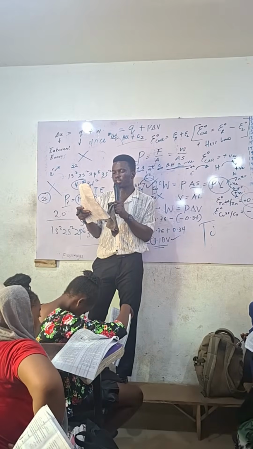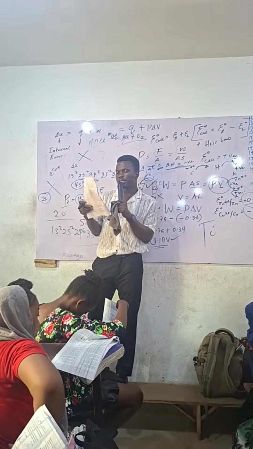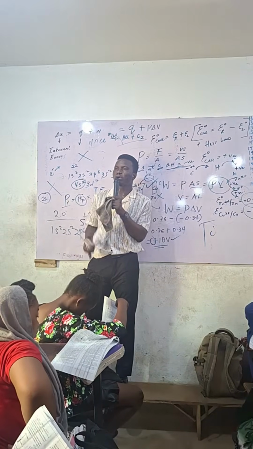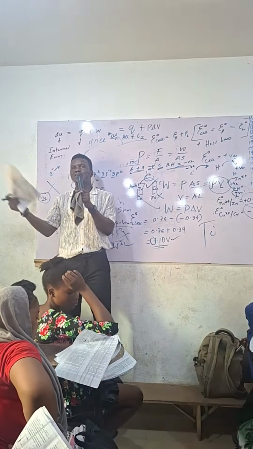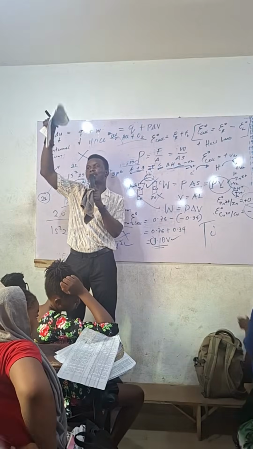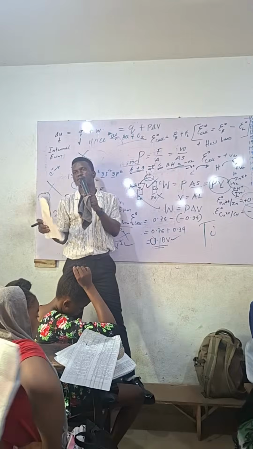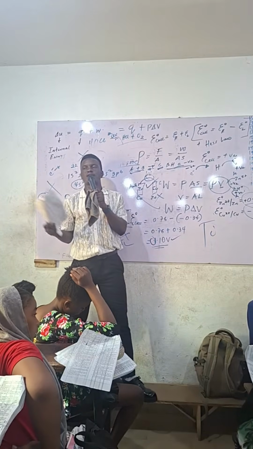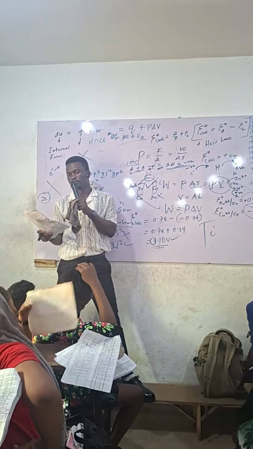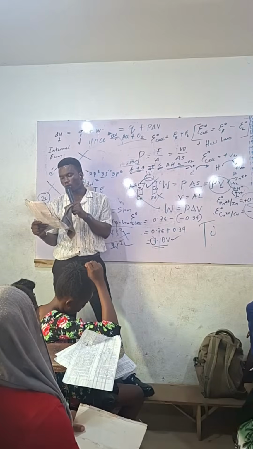92. From the question above, it can be deduced that the heat content of the reactant is lower than that of the product. Is that correct? For you to have negative, that means that the heat content of the reactant is higher than the heat content of the product. When you do chemical kinetics and thermochemistry, the teachers will teach you. 115. 115. Yes.